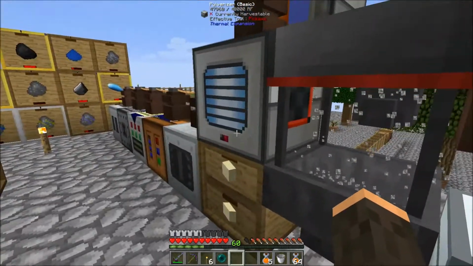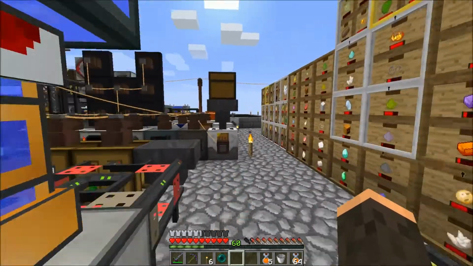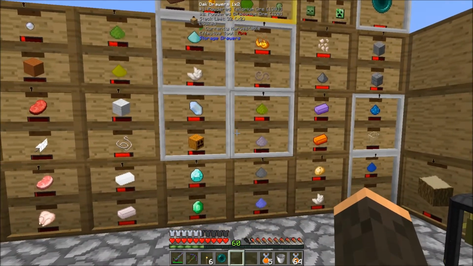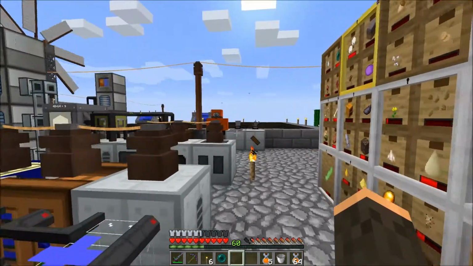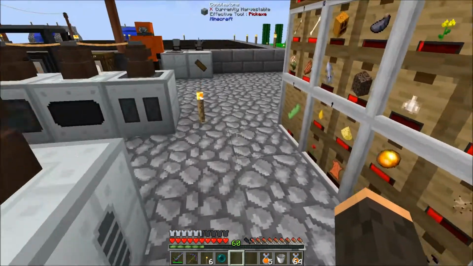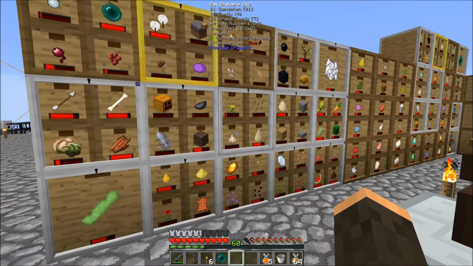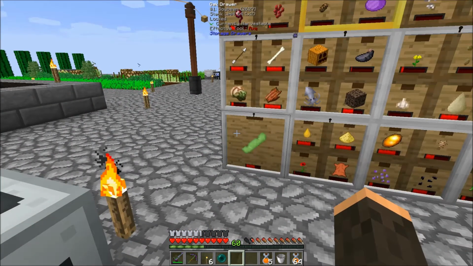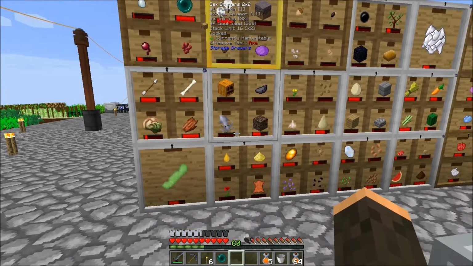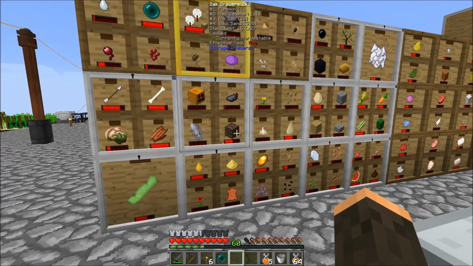Now I think what we need to do here, do I have soul sand? Where are you, soul sand? I know I have some. Soul sand. Everybody wants soul sand. Obsidian. Looks like we maxed out that one. There we are, soul sand.